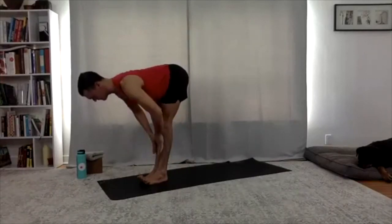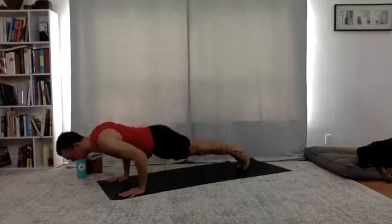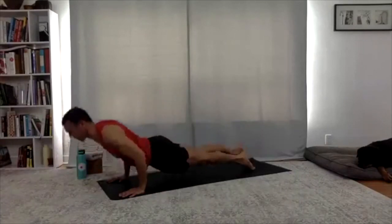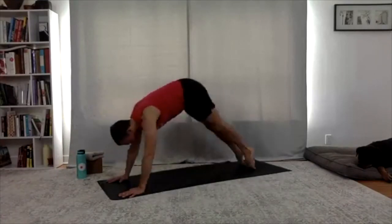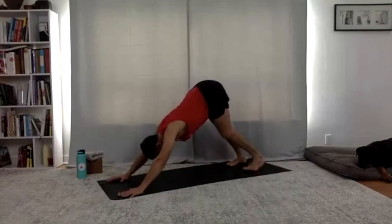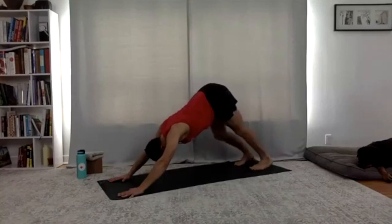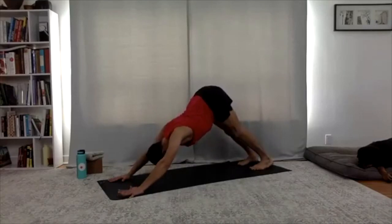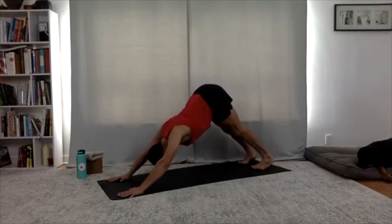Halfway lift. Chaturanga Dandasana. Hands down. Step back. Lower down. Upward facing dog. Lift up. Downward facing dog. Hips back. Breathe in. Breathe out. Press down. Pull muscles to bones. Drishti. Eyes focused.